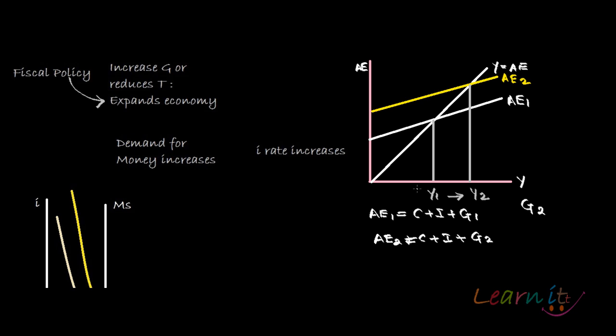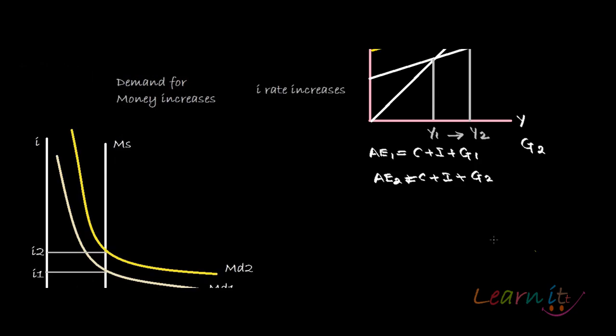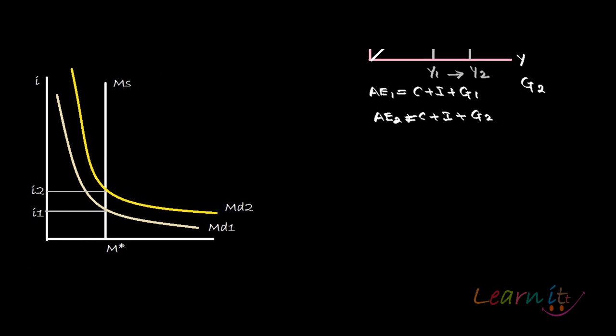And because of the increase in output or income, what has happened? Demand for money has also increased. We have already seen that money demand is a function of interest rates and output. When your income is increasing, you will increase the number of transactions you can have, and hence you will need more money with you. So the demand for money curve will shift upwards, and it will push the level of interest rates up at the given level of money supply. So interest rates would increase.